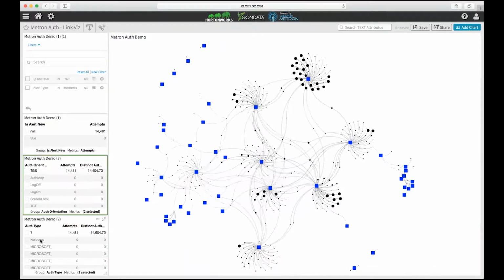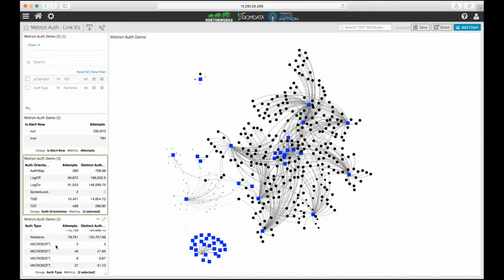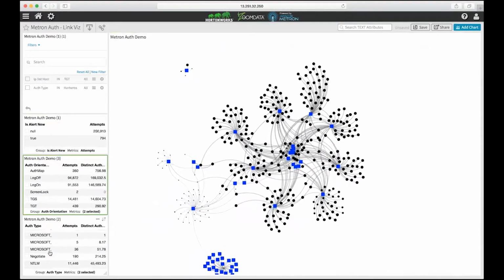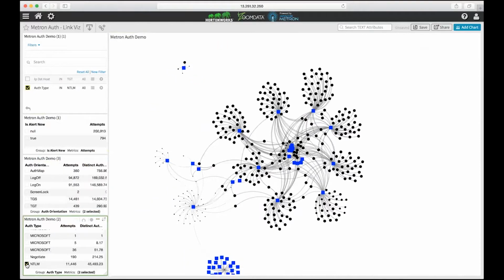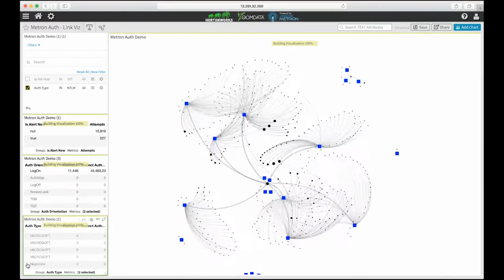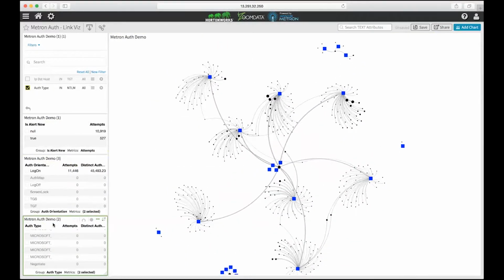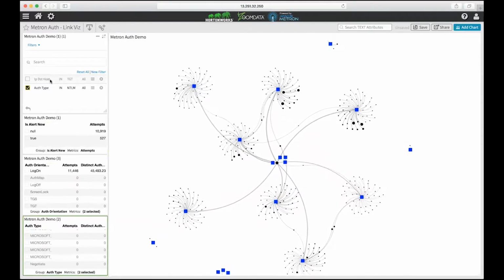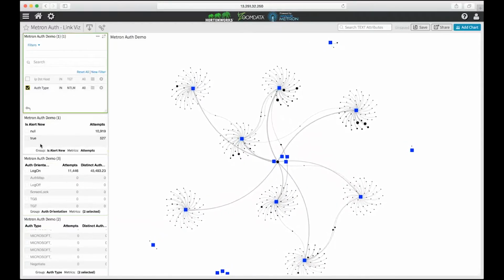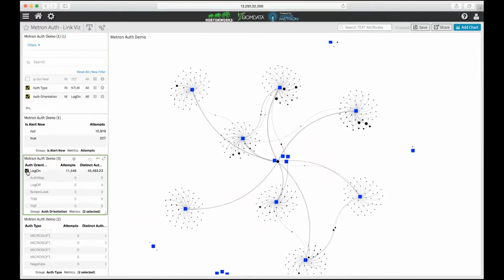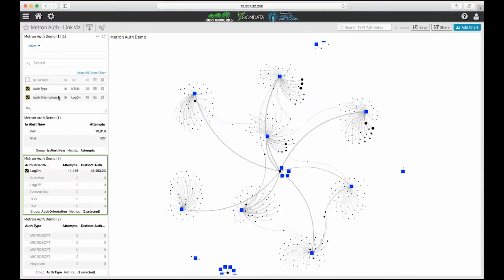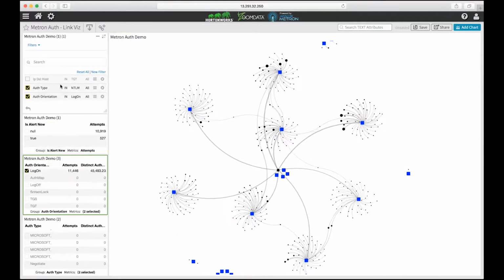And then we can also look at the types of authentication. It looks like here mostly the authentications are either unknown or of Kerberos type, but there's also some NTLM and other types. So if we wanted to narrow down to the NTLM data, we could look at it in that manner. And of course, you can also combine different filters together. So maybe I want to look at the logon activity that is also NTLM activity. We can see that combination here.